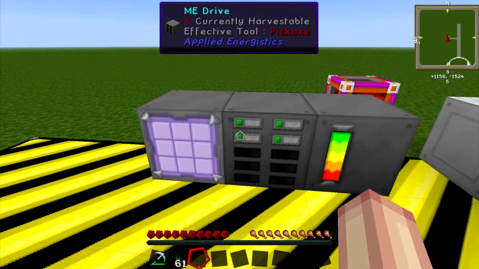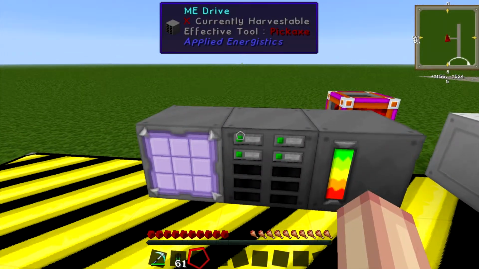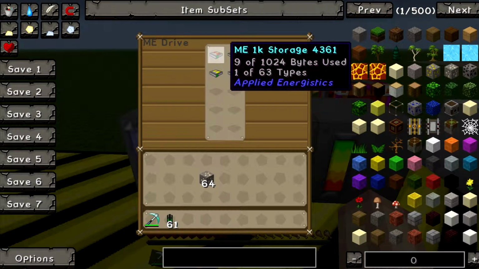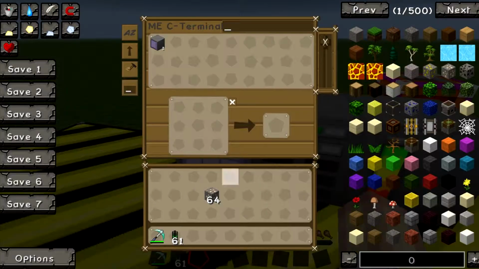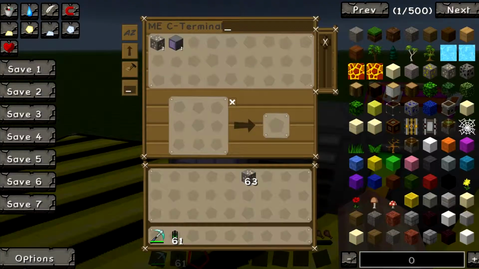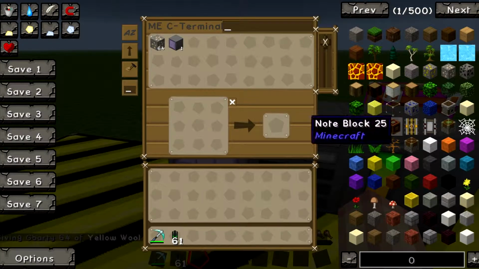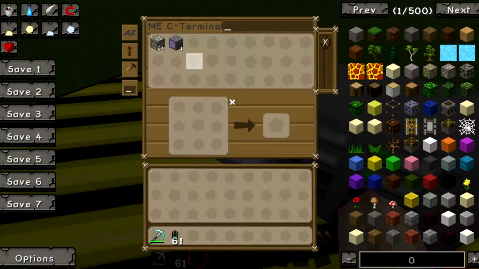Now you can see you have a green light on the front. If that green light turns orange, it's because the drive is full up on types. It can still take more of that type, so let's say it was full up on different things and it only had 1 iron ore. It could still take more iron ore, but it couldn't take some yellow wool, imagine. And if it's red, that means all the bytes are used. You can't fit any more information on that drive, no matter what type it is. It's basically full.